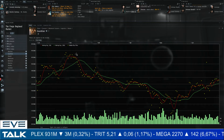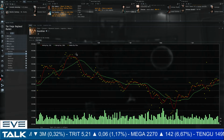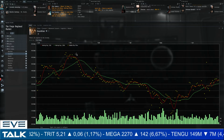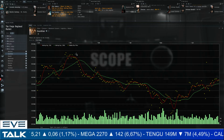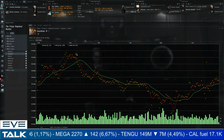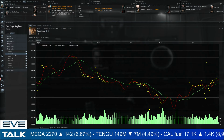What I do think could be increasing volatility in the logistics cruisers is the new sovereignty system. So you will probably need smaller independent fleets to take all of those different nodes, and I do think that Tech 2 logistics could play a big role in that. So I think that's why we could see maybe higher prices, but also higher volatility in this market.